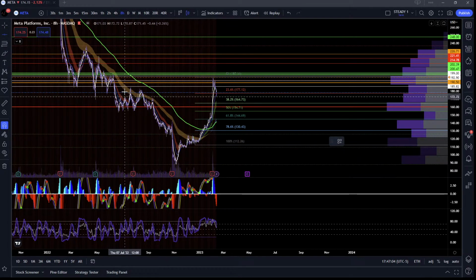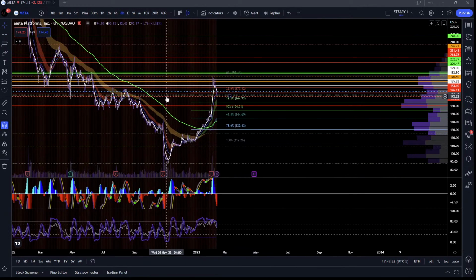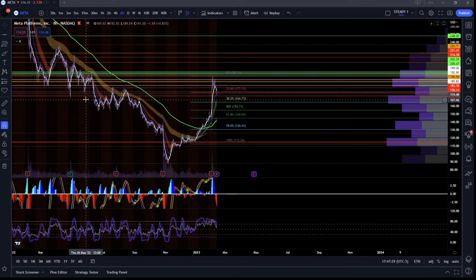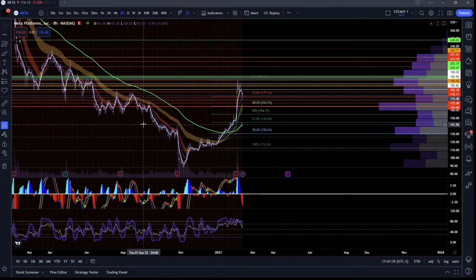Alright, let me mark some levels up here so we have some levels to work with. Take the low from here that we rejected off of. That level coincides, so the level that I was talking about there, look how well it's being respected here. So that's a good level. I'm going to keep that one. Add one around here. Do I have a level there? Yes, I do. 174 area, good. Gonna mark this one as well, despite it wicking. Still looks like a good level, was respected decently here.